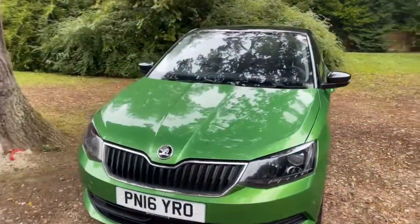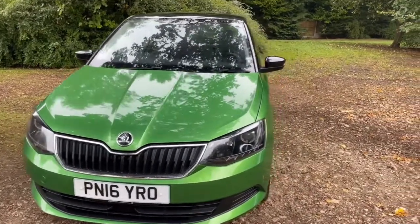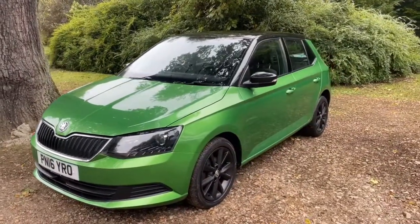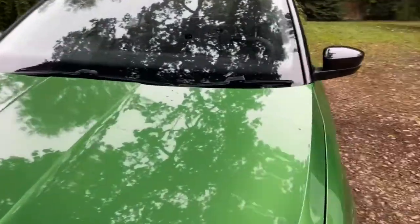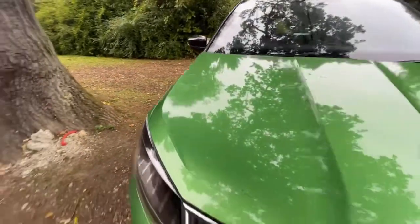I have driven it. I've taken it up the road and back, just obviously for a quick drive around. It drives great, it really does. Plenty of power, gear changes are really nice and smooth, clutch feels good, it just drives nice. It's a Skoda obviously at the end of the day, which is in essence a Volkswagen under there somewhere. Right, let's start with the bonnet and then we can work our way around from there.